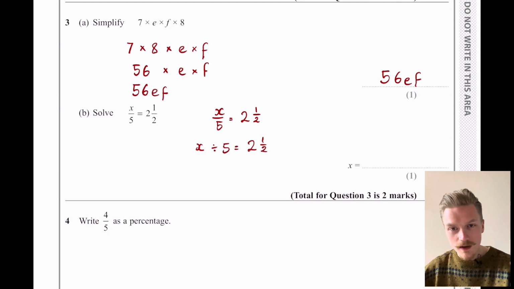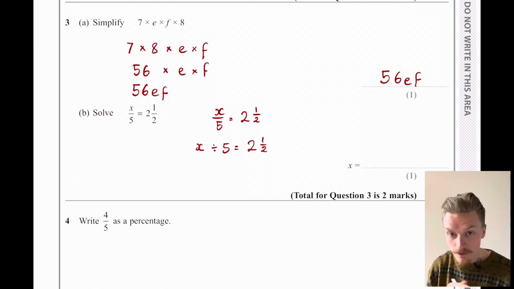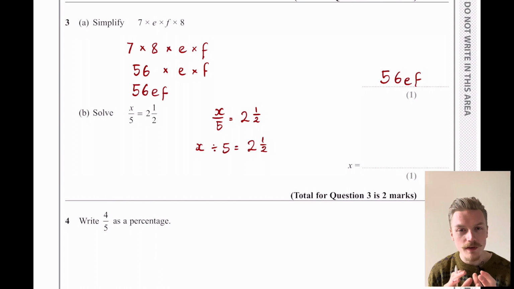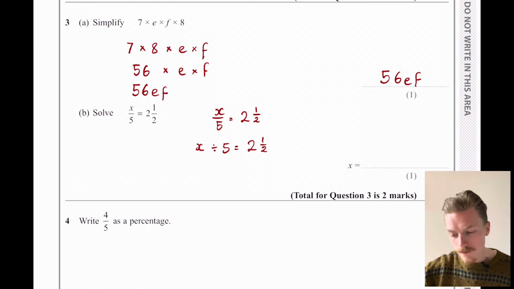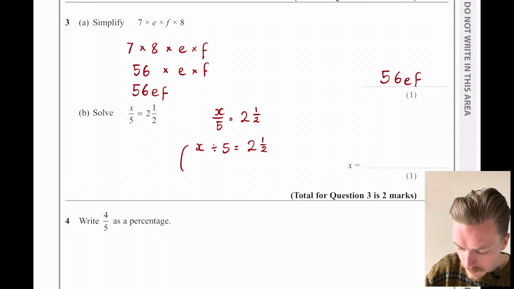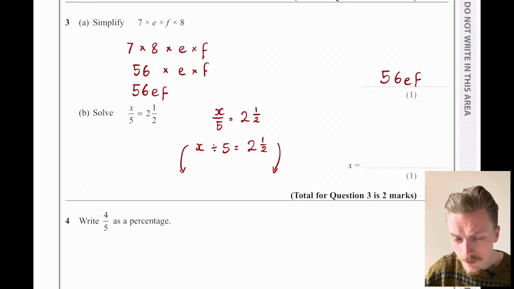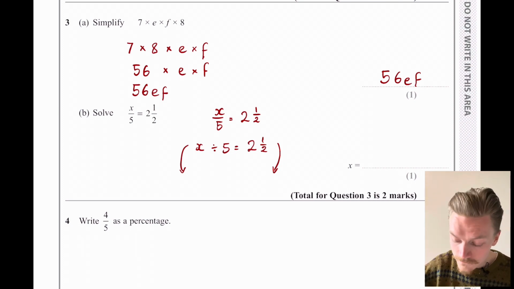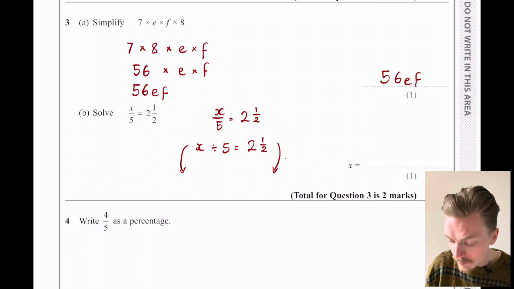So I've taken x, whatever that number is, I don't know yet, and I've divided it by 5 and I've got an answer. My answer is 2.5. So I want to see, if I undo the process that I've just done, what would I actually get? To undo a divide by 5, we need to do the opposite of dividing by 5. The opposite, also known as the inverse in maths, is going to be timesing by 5.